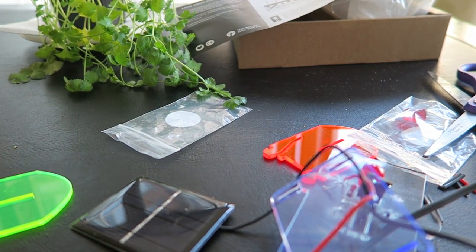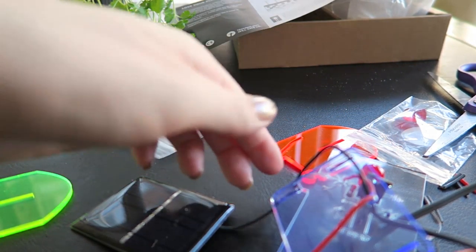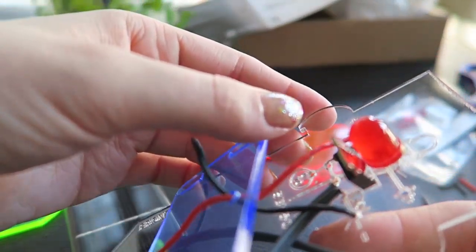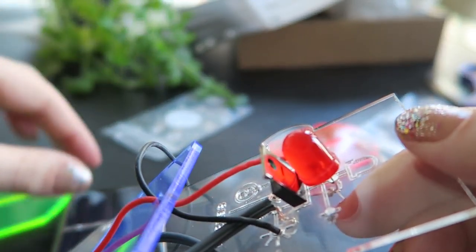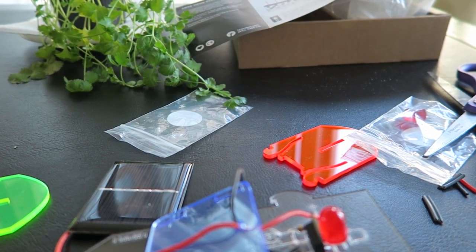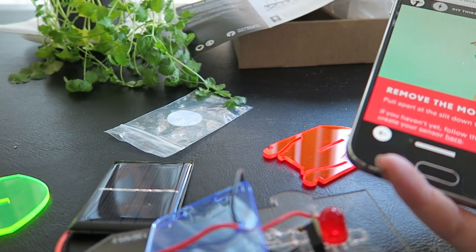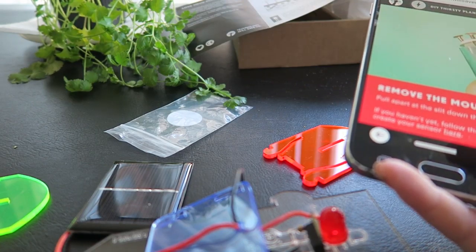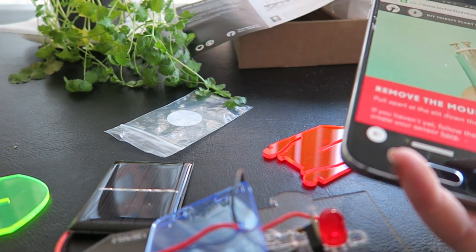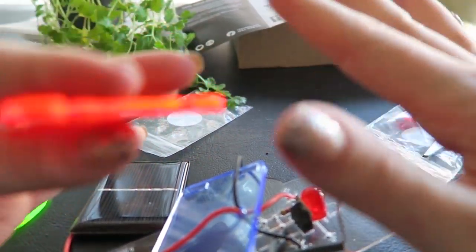So it says to test the sensor. You can see that it's blinking right now. It's a very small blink because I'm not in direct sunlight. But yeah, so we know things are happening. So it says remove the mold. Pull apart the slit down the side. If you haven't yet, follow the steps to create the sensor. We have done that, but it's not dry yet. And I will be back to film the rest once the sensor has finished drying.